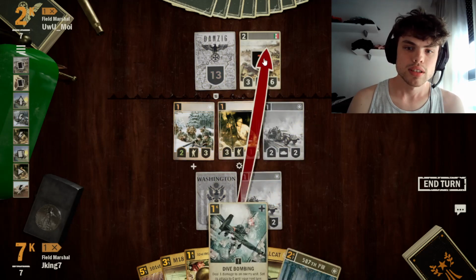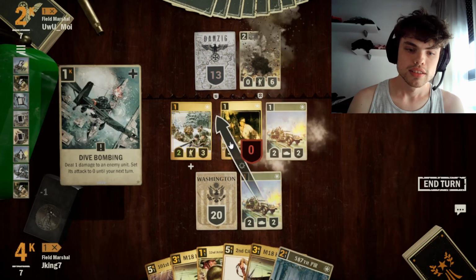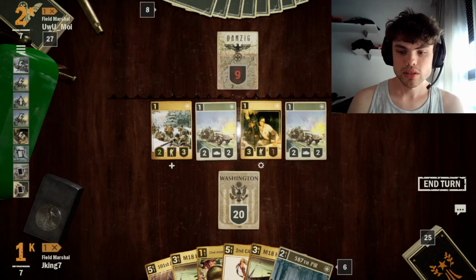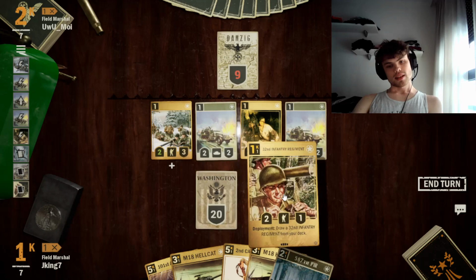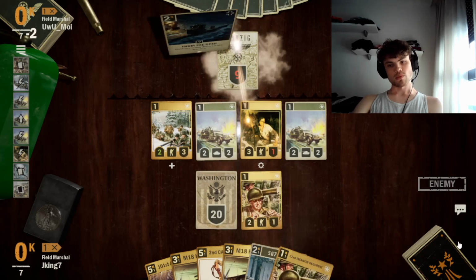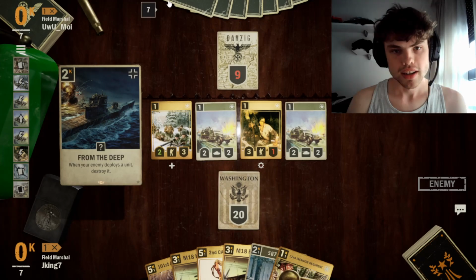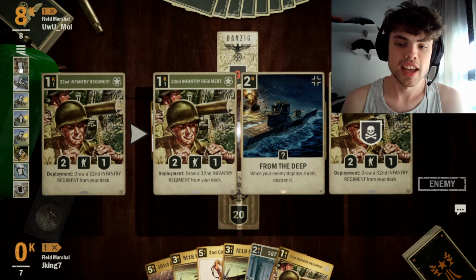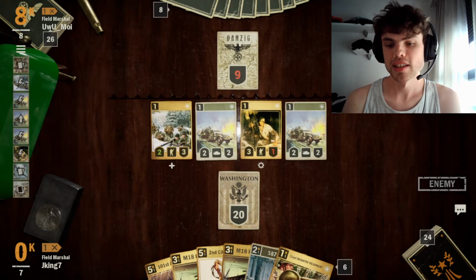Now, dive bombing is looking very good. And do I want to play a 30-second infantry? I think so. The reason I want to play it is there's still one in my deck, and exactly that, from the deep. Now, there certainly wasn't a guarantee he could have it. It is possible that he just doesn't have a countermeasure up. I play 30-second, and he plays root out, and it's another unit that dies.